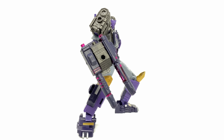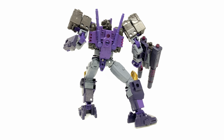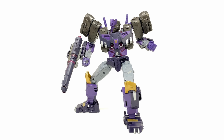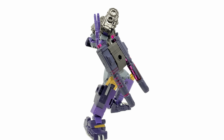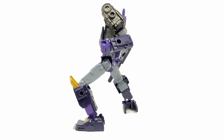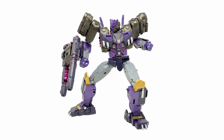For today's video we're going to be checking out the Transformers Legacy Evolution Voyager class Comic Universe Tarn. Now this is one I've been really looking forward to, and to think that we're now at a point where we're beginning to see comic universe characters in the main line is just quite surreal. If you cast your mind back to a couple of years ago, this literally would have been something that was unheard of. So very excited for this one, in particular because Tarn is the leader of the Decepticon Justice Division. It doesn't get any badder than that.